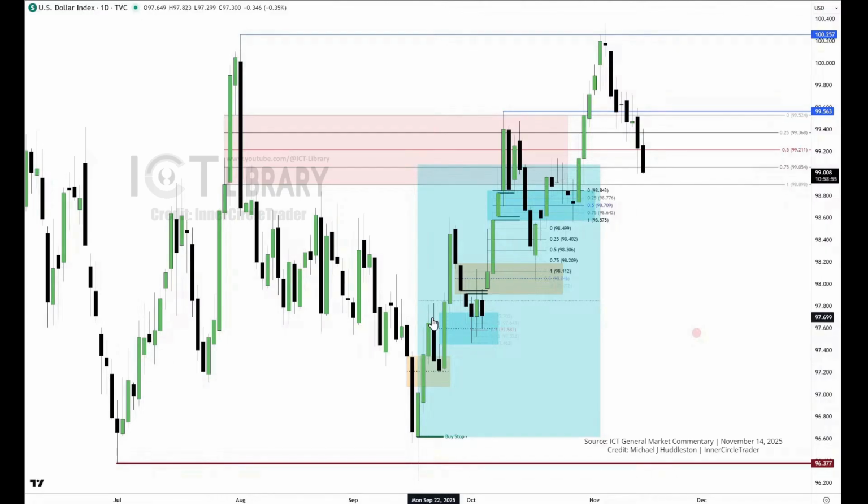Let it run. Just like your pet is going to run until it gets to the end of the leash, and it's going to come right back, bang, right back down to what? Consequent encroachment. That funny, weird name. I wish he would have gave it a different name. Trades right down to that midpoint of that inversion fair value gap. Then it rips and roars to purge and revert. Rallies beautifully. In the process, it creates what? Buy side imbalance, sell side inefficiency, and a bullish fair value gap.